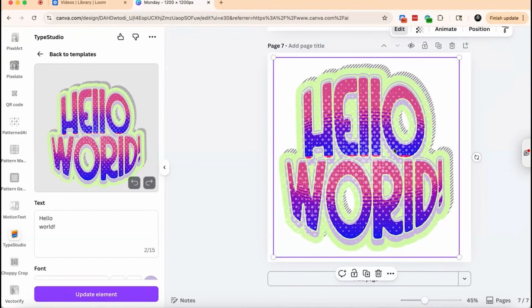There's a lot going on, but y'all, you have so many things that you can do in this Type Studio app. I think it is so cool. Once again, I was just trying to put as much on here as I could, but y'all, I love it. Y'all, what did you think about all of those Canva features? I've been obsessed with Canva forever at this point, but it just keeps getting better and better. And these updates are, in my opinion, the bee's knees.